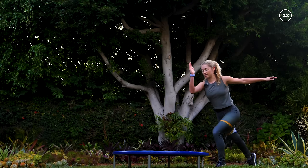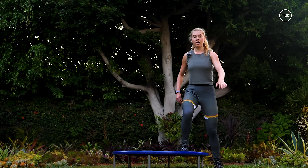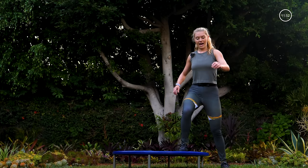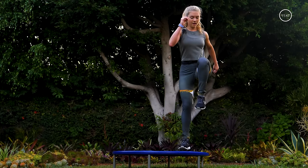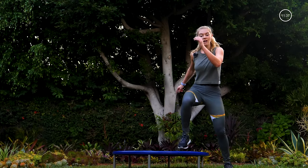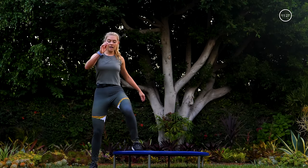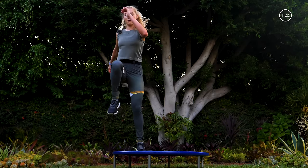Final one — step it back and hop it up. Standing on the right side of your trampoline, left foot on the trampoline, right foot on the floor. Pull your right knee to your chest, step it down — that's for my modifiers. My advanced folks: hop it up. Let me see that fire and speed. Four, push through it, burning out that left glute — six, five, four, three, jump up, two, one. Walk it over to the left — left foot on the ground, right foot on the tramp, left knee to chest, tap it down, add that hop if suitable for your body.